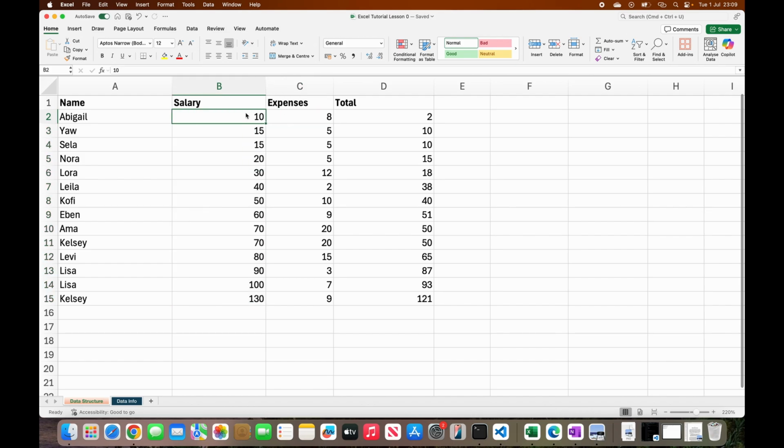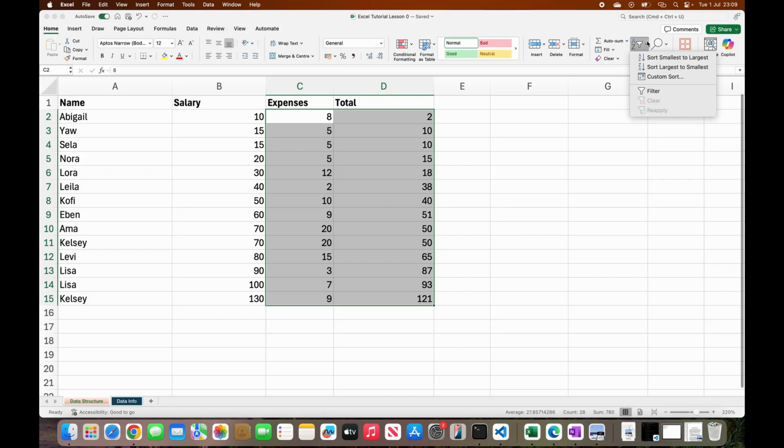So if you select just this range of cells, it won't apply to the other values in columns C and D. So make sure that if you are working with column B, you are in column B. If you want to expand to C and D, you select their values, then click on the drop-down, sort and filter, and select the option that you want to go with.